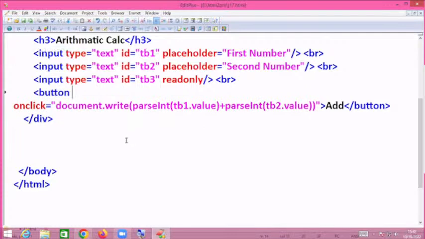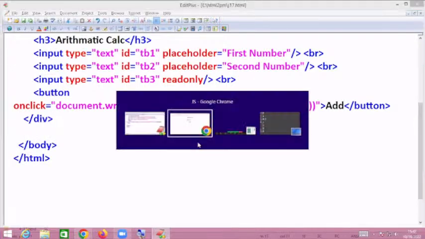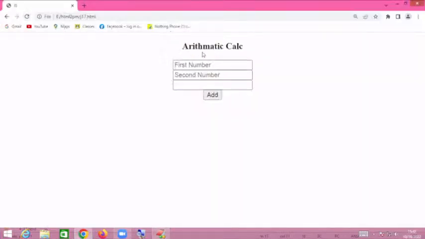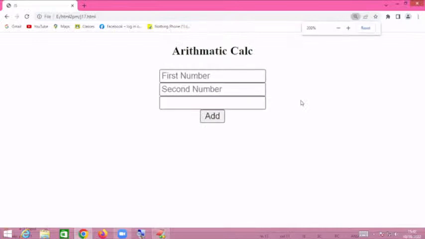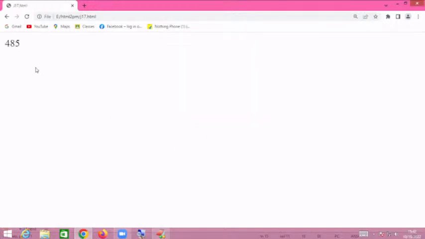Check it once. First number 125, second number 360. I add it. This is the answer. I used document.write just to show the initial working, sir.